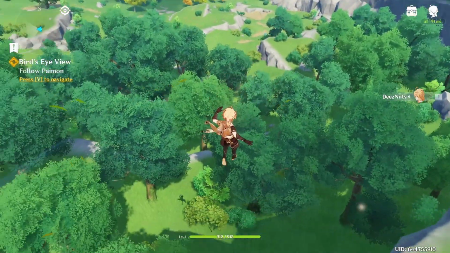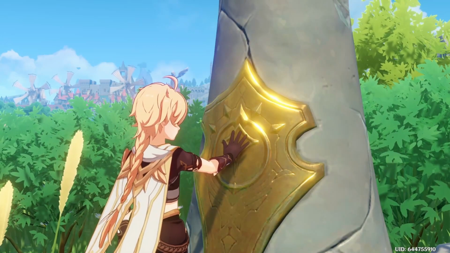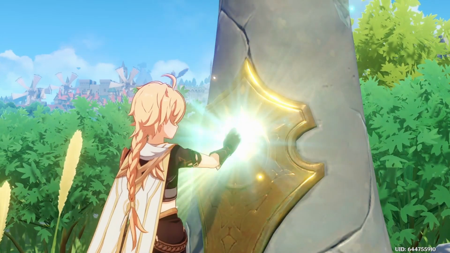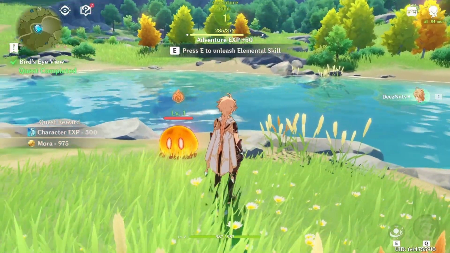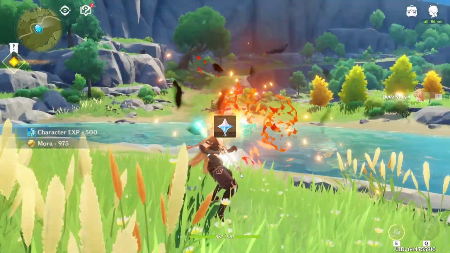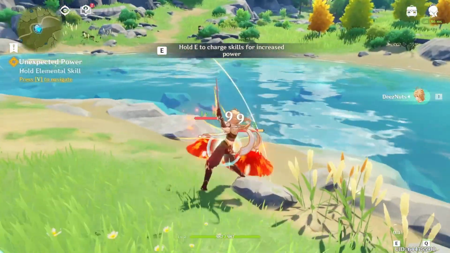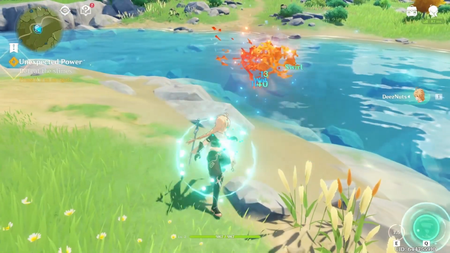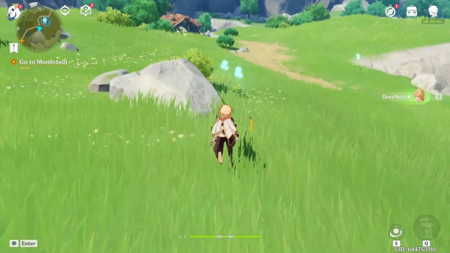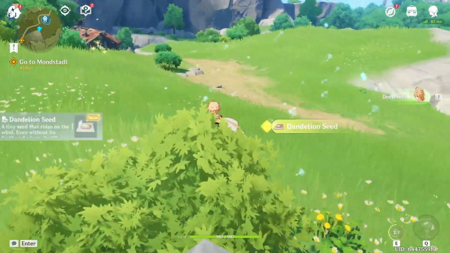Be careful when exploring, you don't have a glider yet. Interact with the Statue of 7 to unlock the map, and fight any slimes you find along the way. Use your regular attacks and your elemental skill to defeat enemies. Try out holding E or holding your attack button for a charged attack. Just be aware that charged attacks do use stamina. Some objects will require an element to be picked.